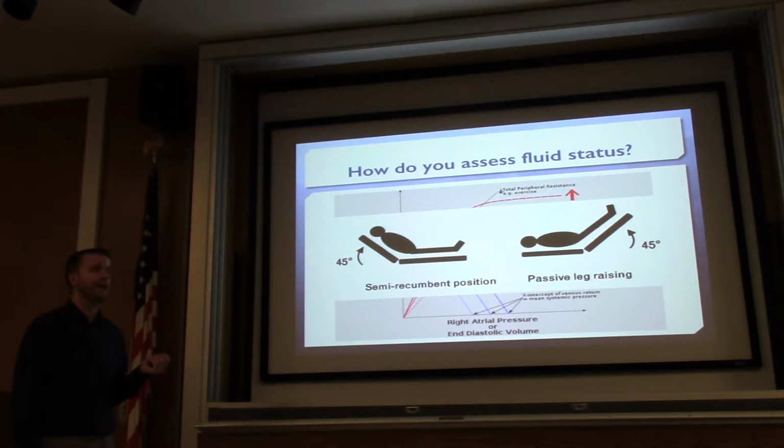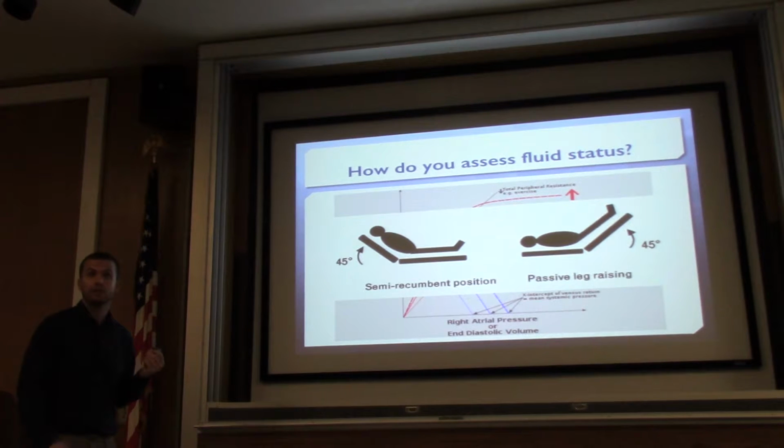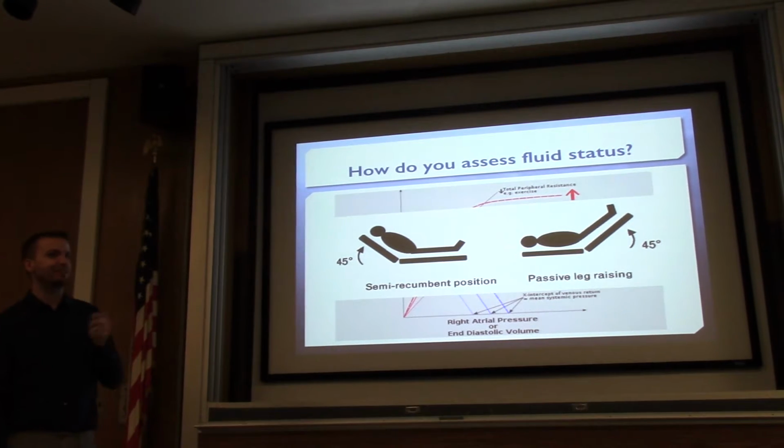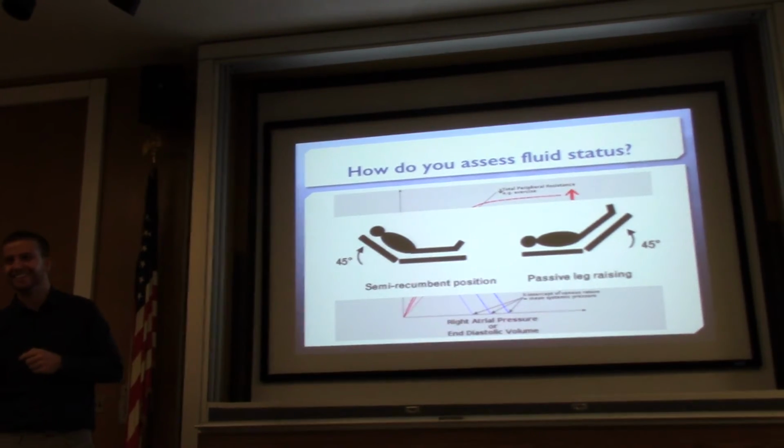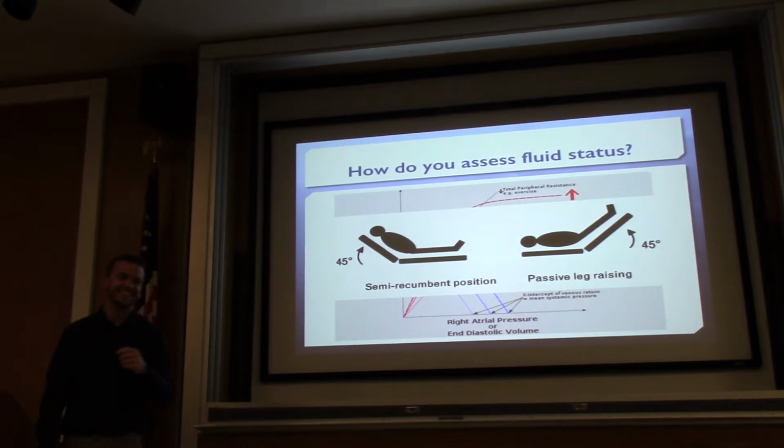You can kind of say, hey, I'm going to lift their legs up and see what happens. But for a lot of people, that's good enough. Turn on the bed. Can we put it backwards in the bed? Just flip them back. And then you have to have them sitting up first. You're going to have to put them up and flip them up. There are a lot of flaws. Make sure you call your RTs.